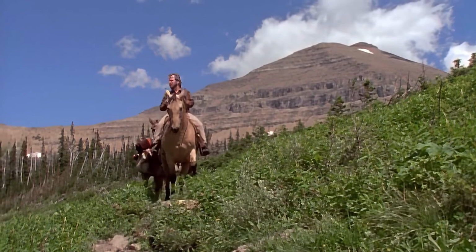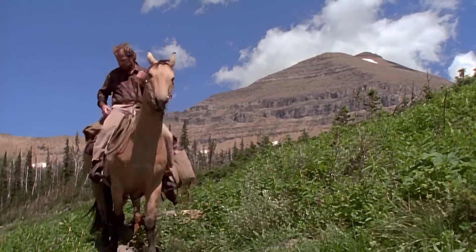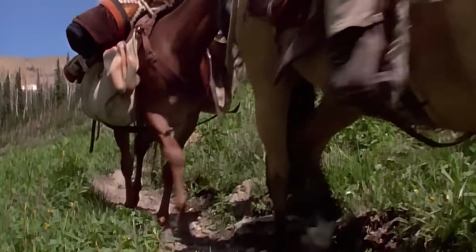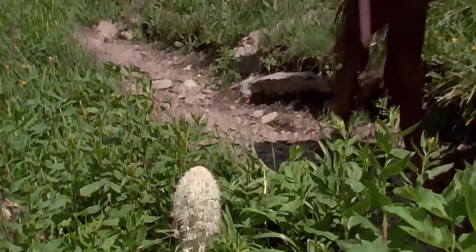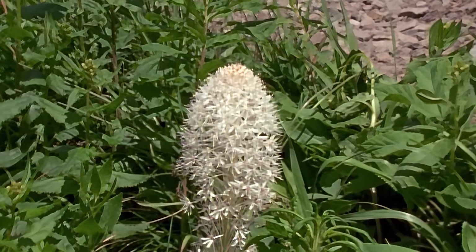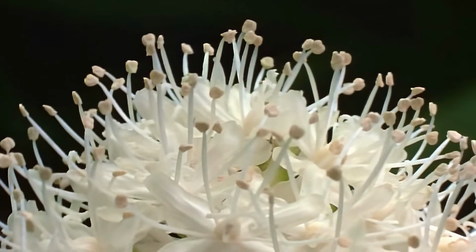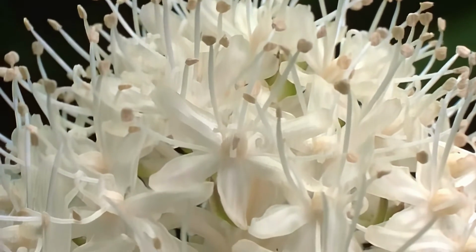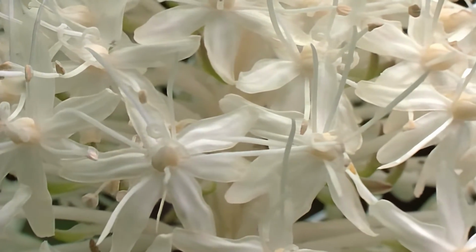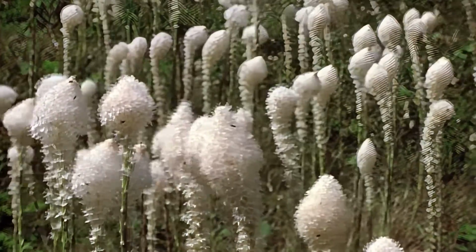One of the outstanding and unique wildflowers of Glacier National Park is bear grass, which is not really a grass at all, but a tall stalk with a cluster of hundreds of small single flowers. That cluster may be as much as 8 inches tall. Bear grass does not flower every year, sometimes only once in every 5 to 7 years. Bear do sometimes eat the tender spring leaves, an observation that may have led to its name.